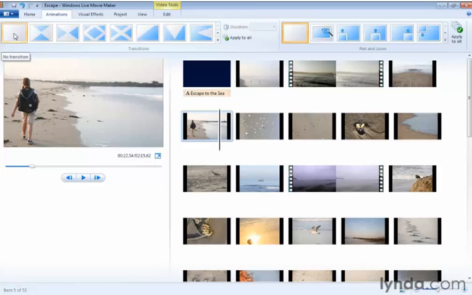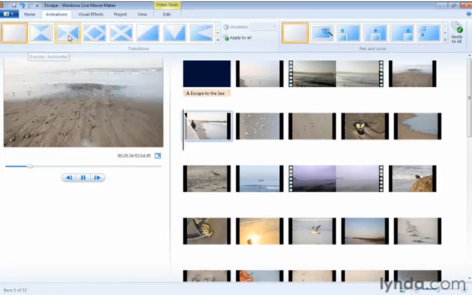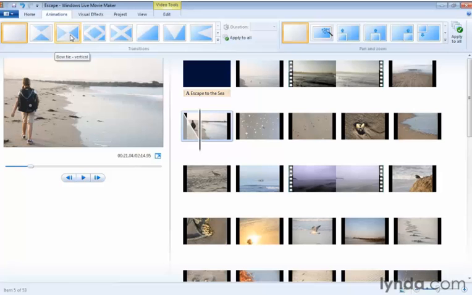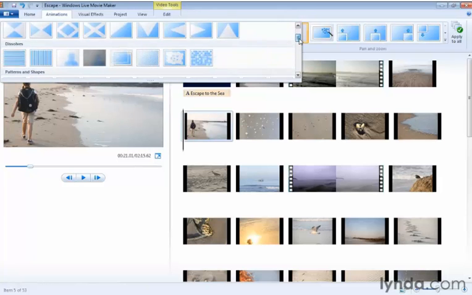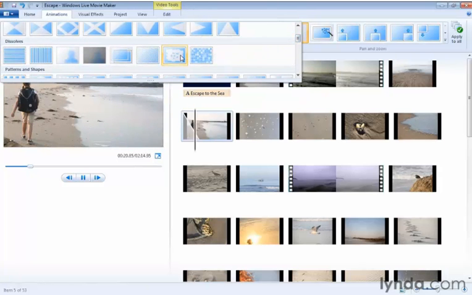But if we want, we can preview just by hovering over some of these transitions, like bow tie, horizontal and vertical. And there are many more transitions to preview if you click the drop down and scroll down. You'll see diagonals. That's what we've been looking at. Then we see some dissolve options. This is a cool one called Dissolve Rough. Or another one called Pixelate, that's a cool effect. And there's all kinds of neat ones in here, different types of blurs, for example.